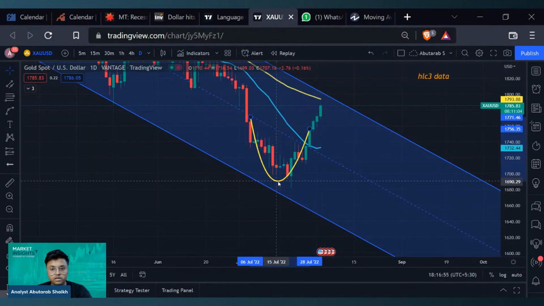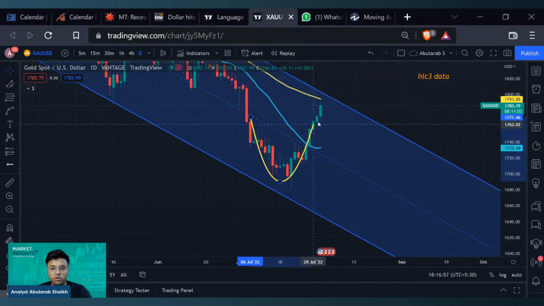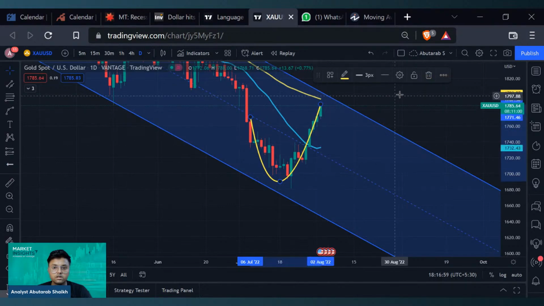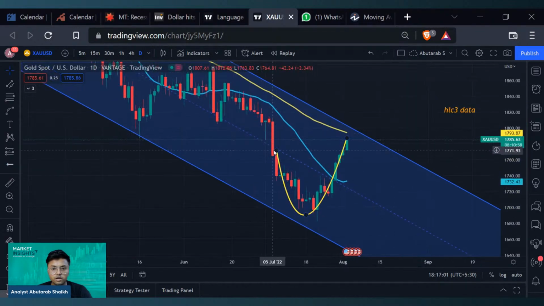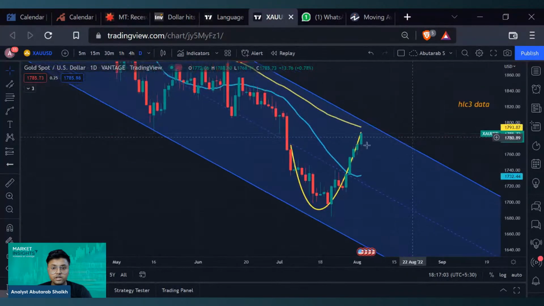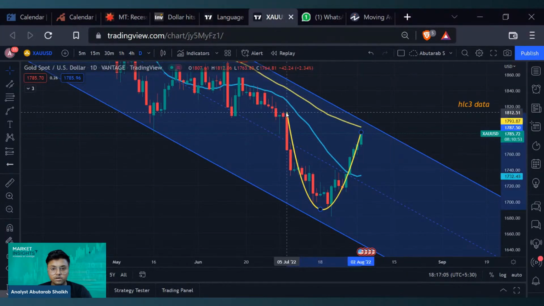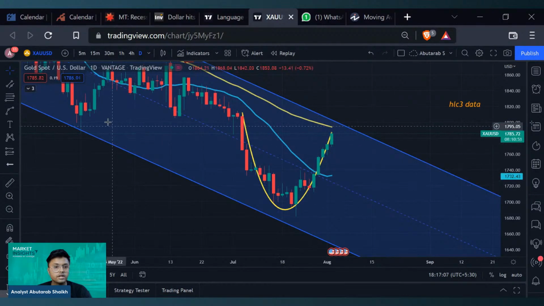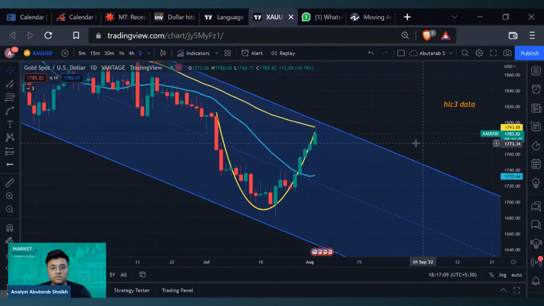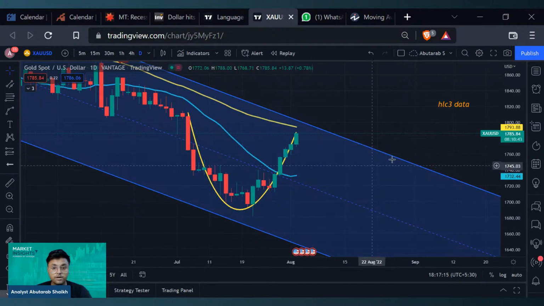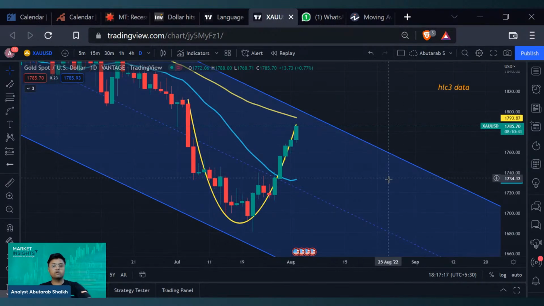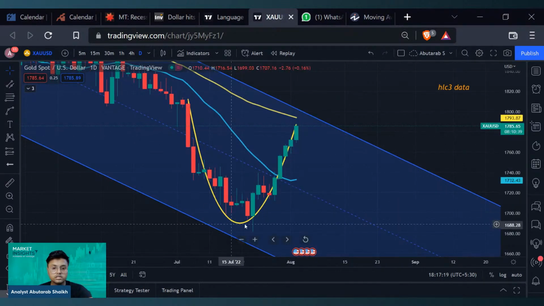Almost a curvy U, right? Rounded bottom, almost. It is forming a rounded bottom almost. This is a very steep rounded bottom, isn't it? This is a daily time frame. That is why I'm able to draw such patterns. If I'm doing this on 5 minutes, I might not be correct, right? But this is a daily time frame, so I can draw such patterns, and this is how it has turned out.